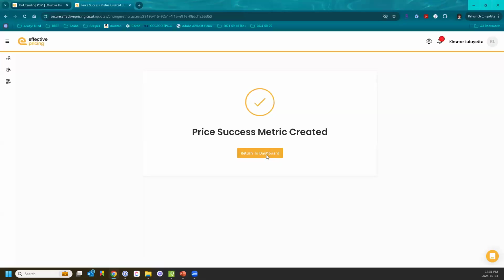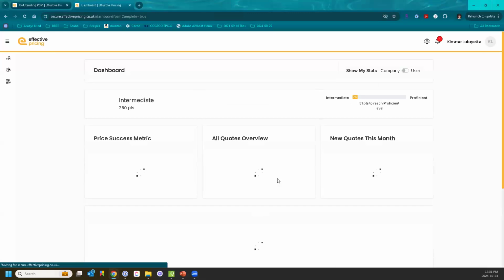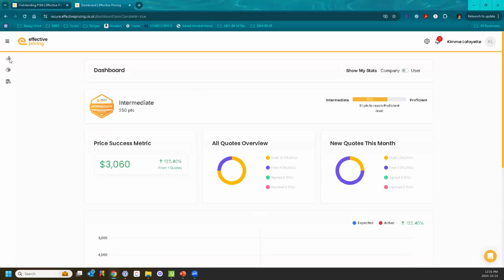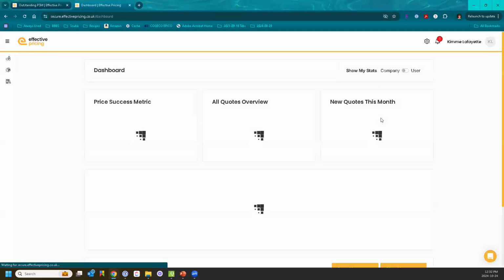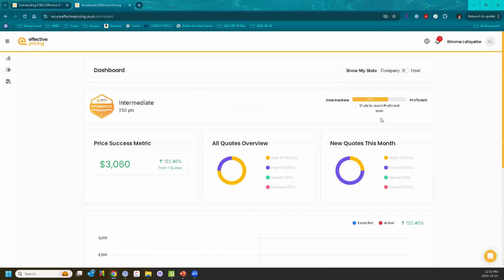And then what this does now, if I go to my dashboard: when I first log in, I'm here at my home screen, and I showed you in the beginning, this is where all your pricing models would appear. I also have this other option to go to view dashboard. And I know we're at 90 minutes, guys. I'm going to be done in a minute or two, and then just look at those couple of questions that have come in. This dashboard tells you how many points you've earned.